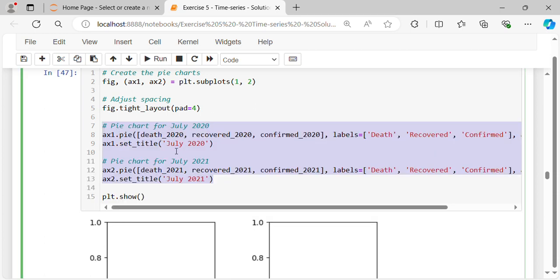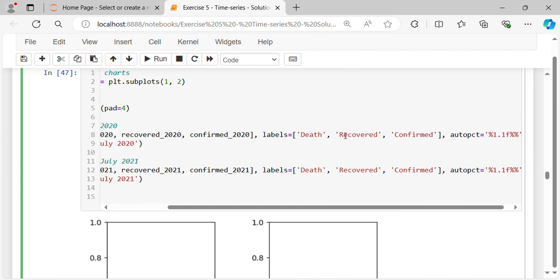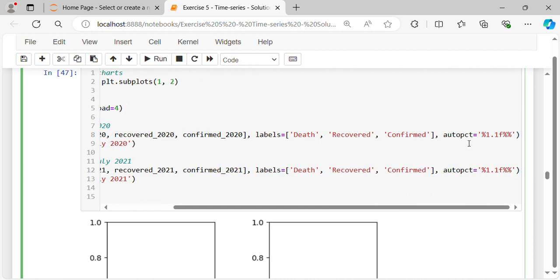Now pie chart for 2020. x1 dot pie of curved bracket and square bracket death 2020 comma recovered 2020 comma confirmed 2020 close the square bracket comma labels equal death comma recovered comma confirmed close the square bracket comma autopct equal percentage 1.1 f percent.